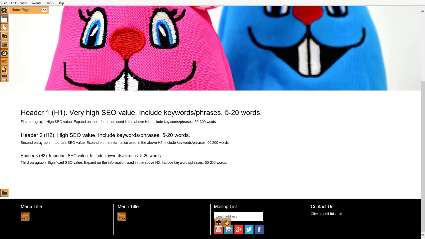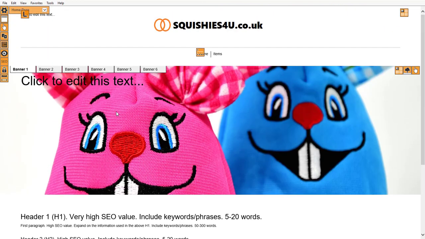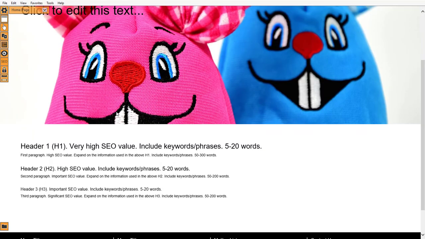Now the next thing you want to do, you want to enter SEO text. So this is really important. The key thing about this website is you want people searching for squishies on Google to find your site. So you're going to have to heavily SEO optimize your site unless you're going to do paid adverts, or even if you do paid adverts, you would still want to be trying to get as much free traffic as you can. Now, of course, there's loads of ways of getting free traffic, and doing on-page and on-site SEO is just one of them, but it's a really important one, so it's something you should spend a bit of time on.